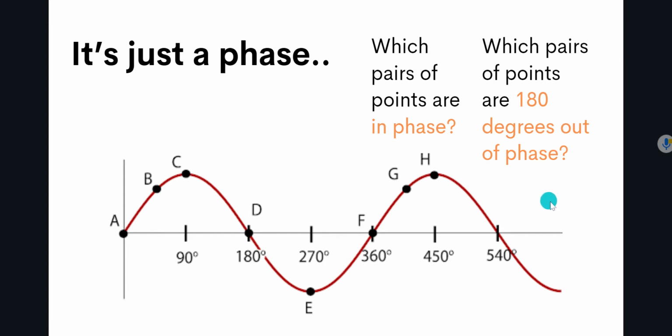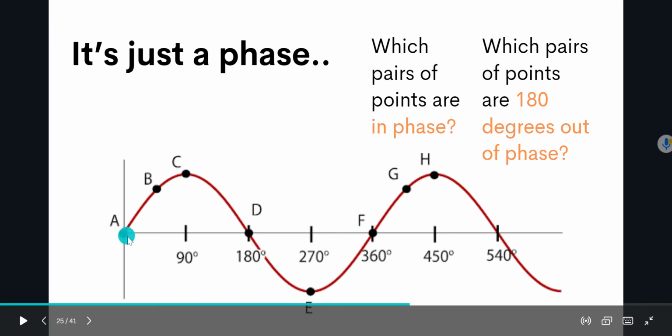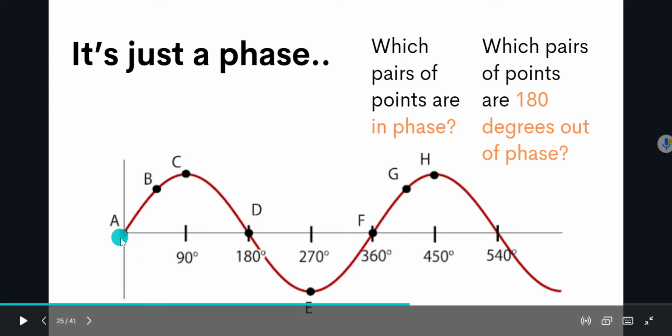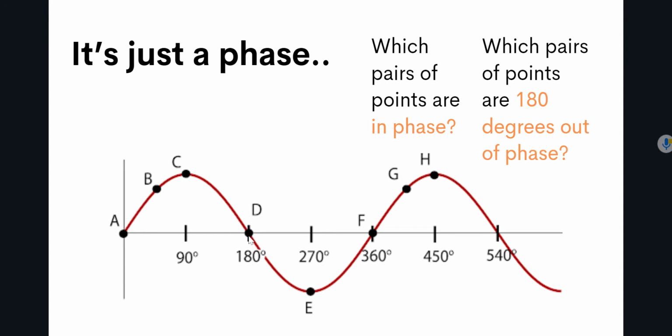Now, the next question is, which pairs are what we call 180 degrees out of phase? I have not taught you about degrees and how they're related to waves yet, but this image shows that we have markings here on our x-axis that indicate degrees, right? So we see that basically half a wave or an entire crest is 180 degrees, and an entire wave is 360 degrees. So a quarter wave is 90, then another 90, then another 90, and then a whole wave.